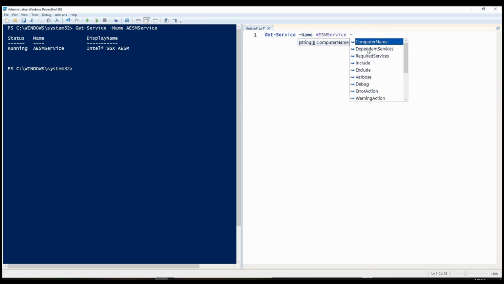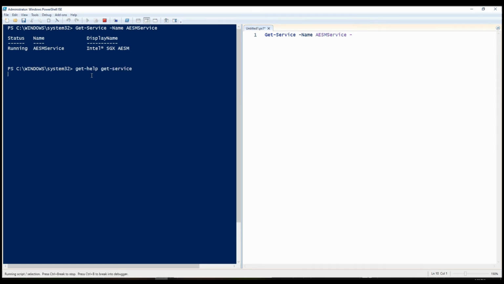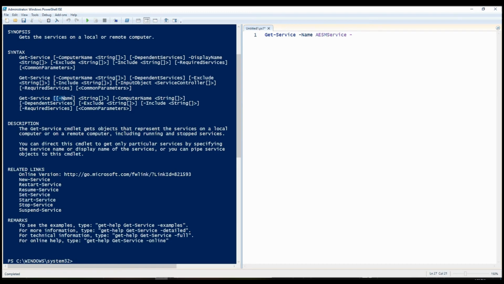If you notice, there is no DisplayName parameter here because the third syntax of the Get-Service commandlet, which starts with Name as the first parameter, doesn't have DisplayName in this parameter set. That is why it is not showing DisplayName in the list. If you want to move ahead with this parameter set, you need to use one of the parameters from the list. So this is how IntelliSense will be very useful when you're working with PowerShell scripts for the first time.